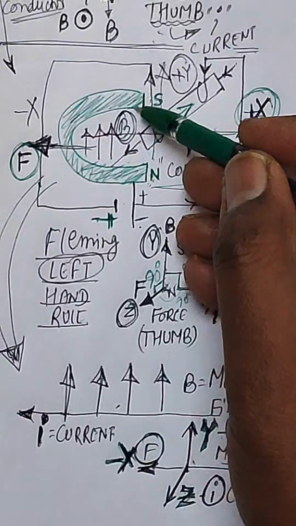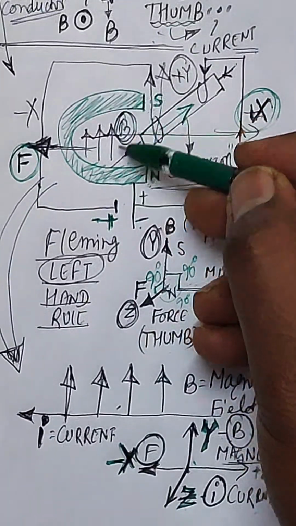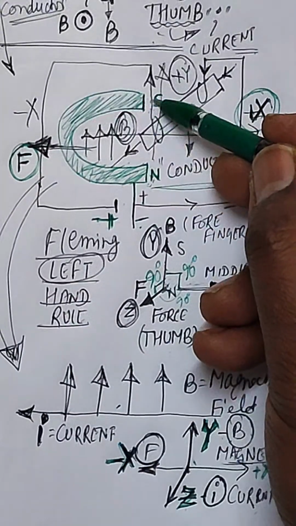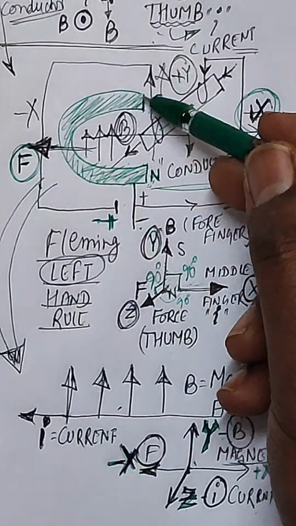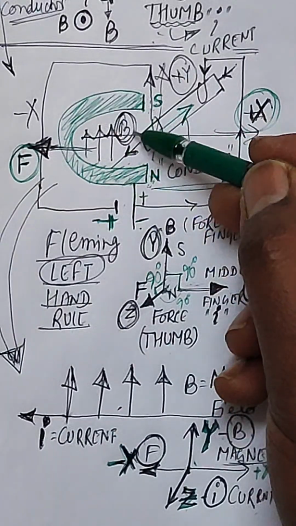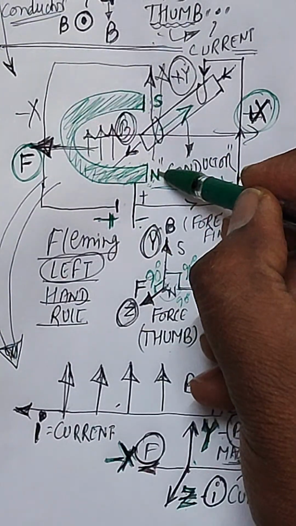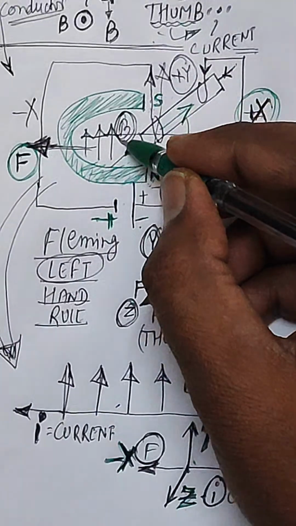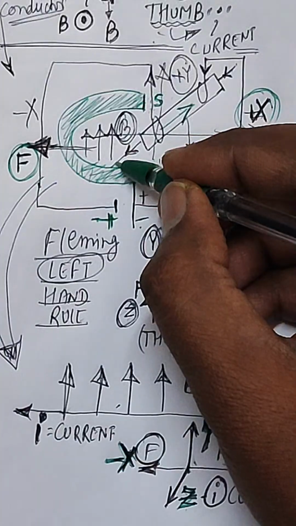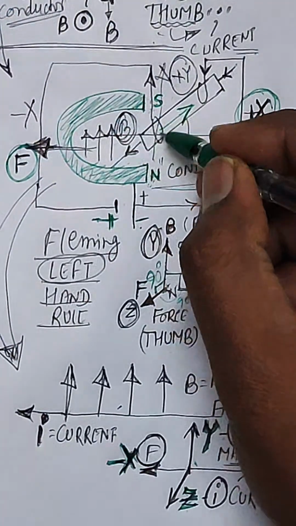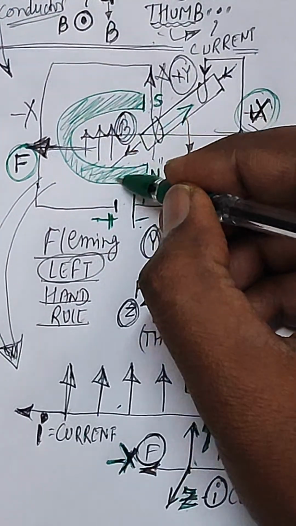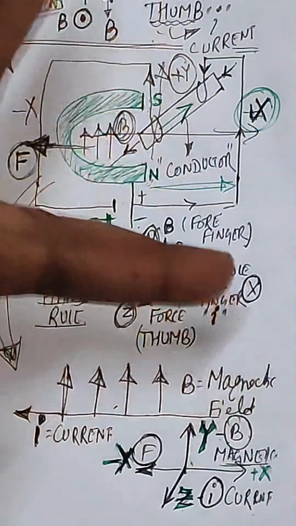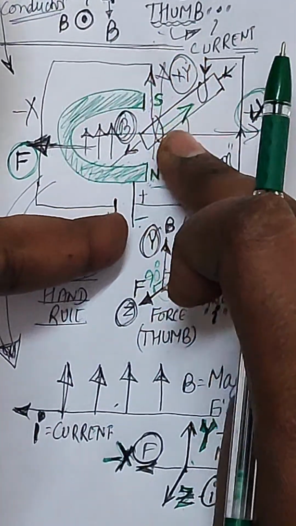Similarly, it will happen when you change the magnetic field also. If the magnetic field is here north pole, here south pole in the horseshoe magnet, right? If you change the direction of the magnetic field, that rather than keeping north over here, just put north over here, then the direction of the magnetic field will not be from bottom to top, but it will change from top to bottom. Now again use Fleming's left hand rule, okay? And keep other things common, current as like this.